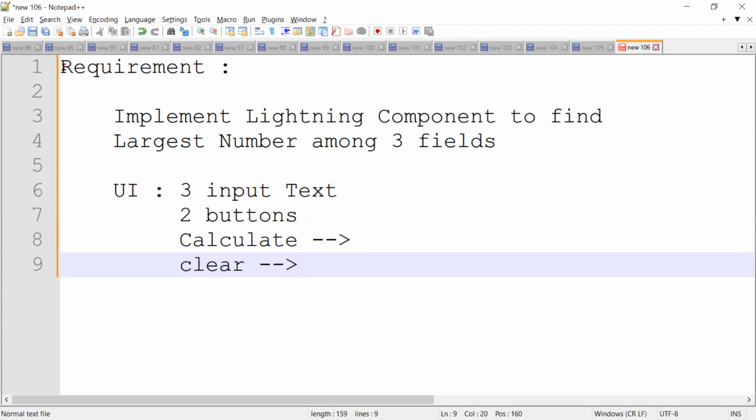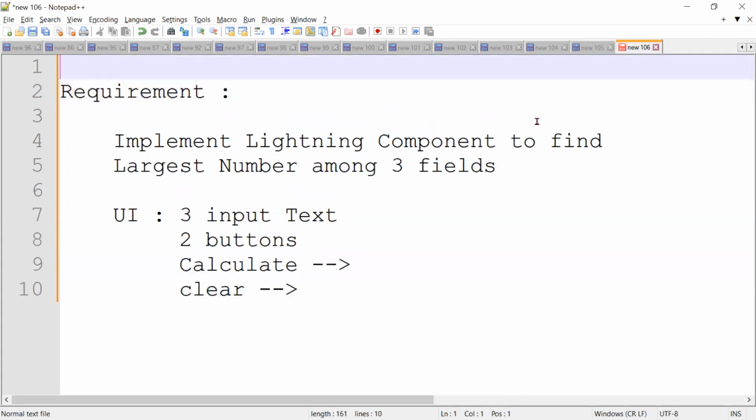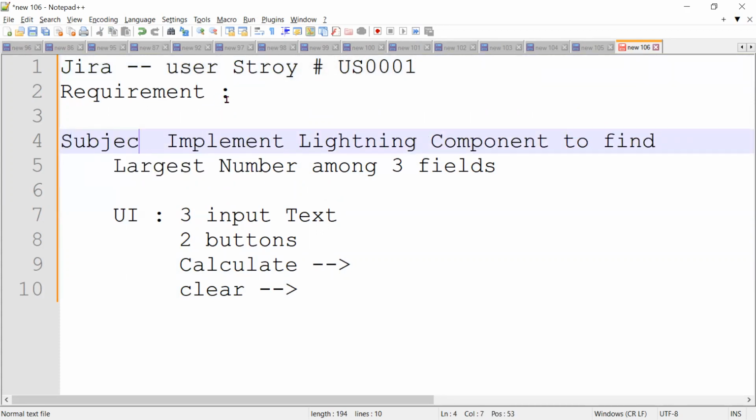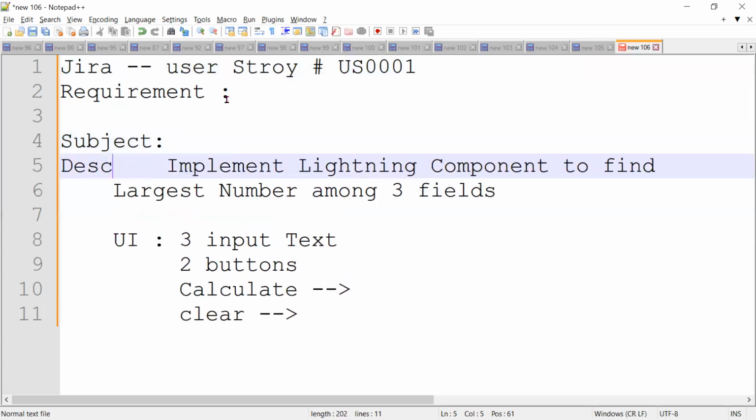So you will have a user story in Jira. Let's suppose the user story number is US 001. As soon as you open it, you will see the subject. What is the subject of the story? And then you will see the description.